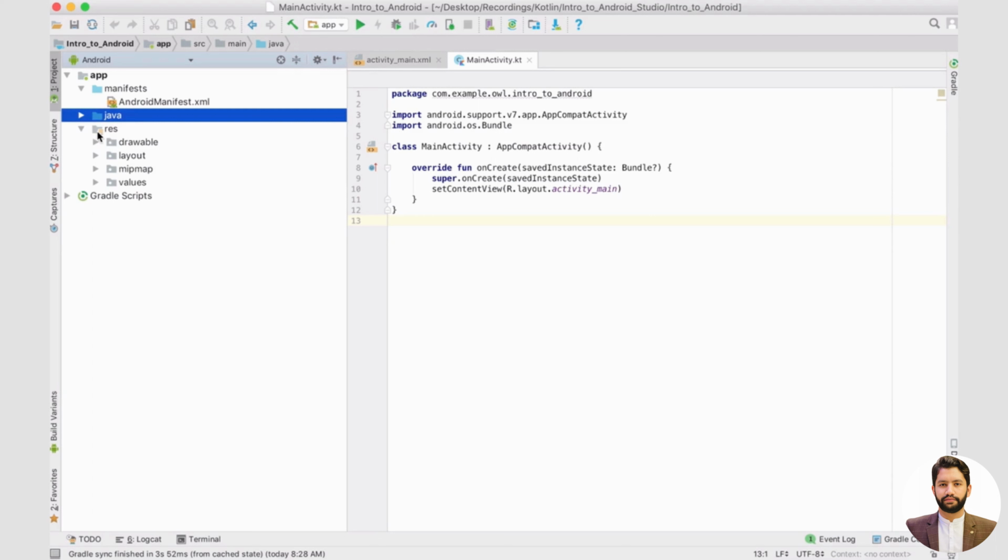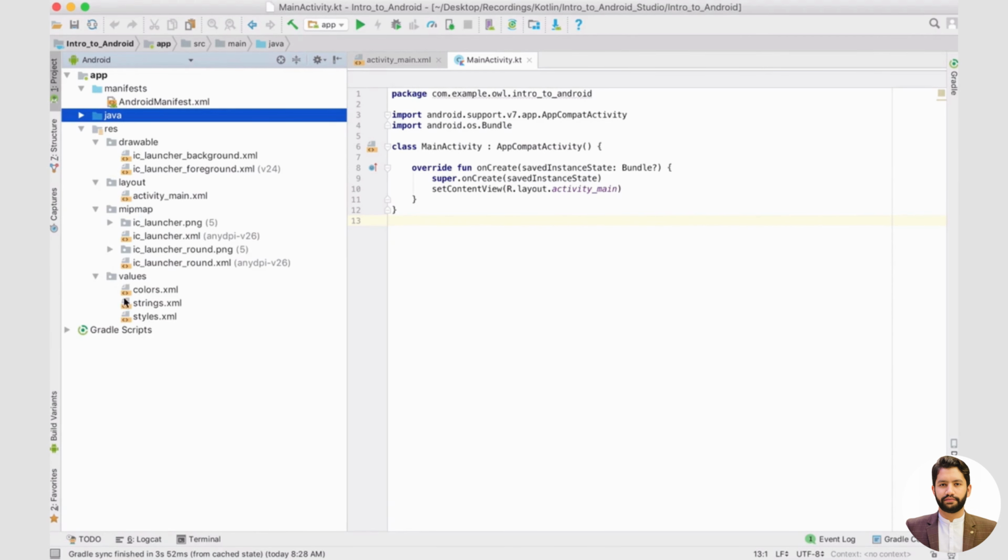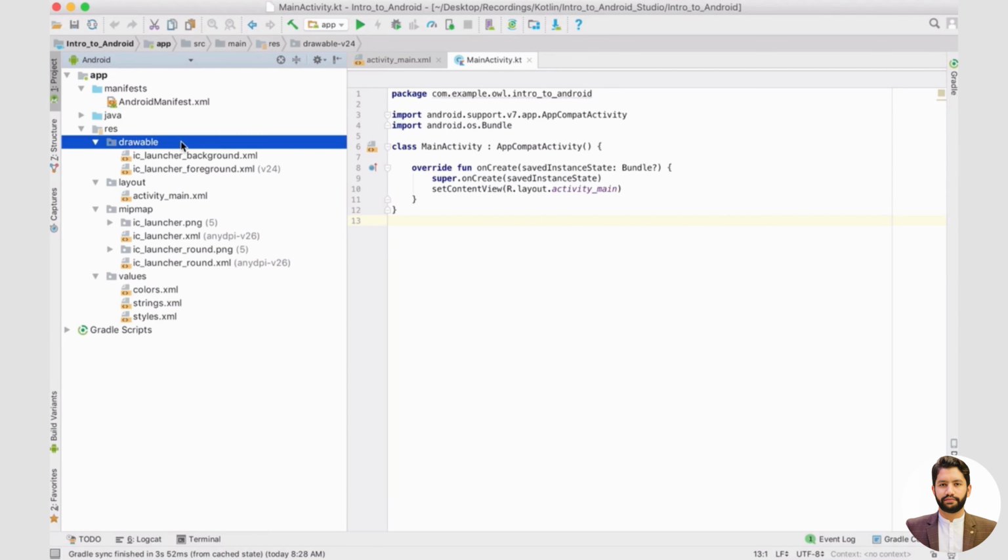Now resources contains a lot of different categories. It contains some drawables, there's the layout files, bitmap values, and then just some other values here. We have colors, strings, and styles. So to start off with, our drawable folder contains anything that pertains to drawable files. So if we need to specify certain backgrounds through XML, we typically put them in here. If we want to import images into our project, generally speaking, I like to put them in my drawable folder, although you can put them in an assets folder or something like that. But just keep in mind, this is generally specifying drawable attributes or drawable files.